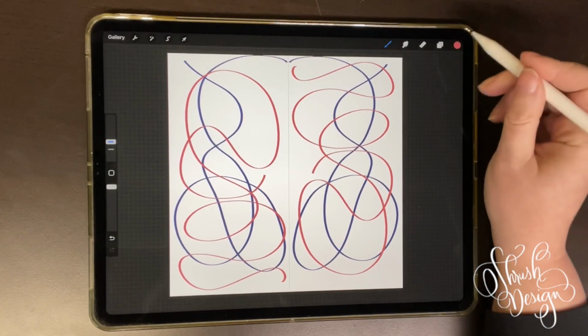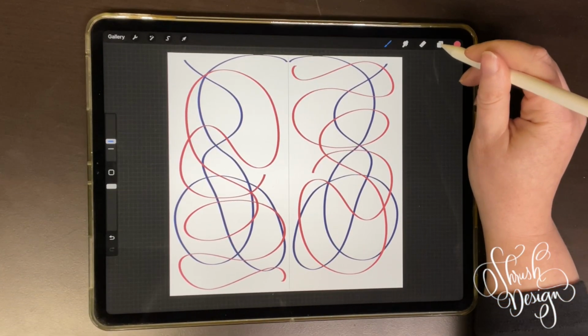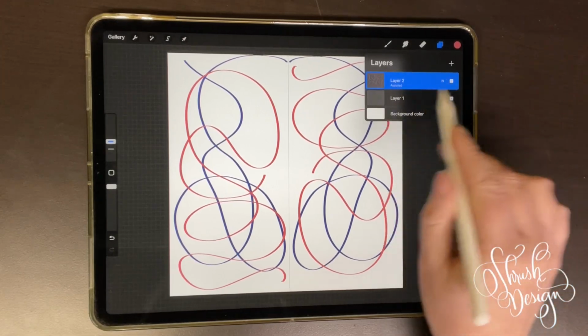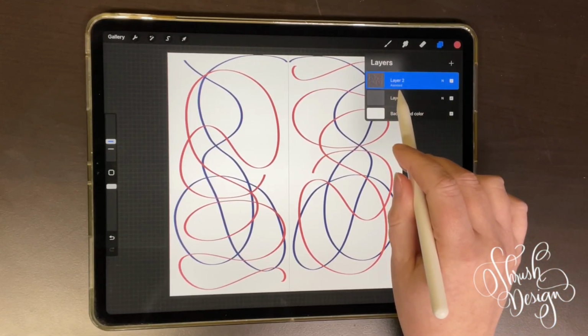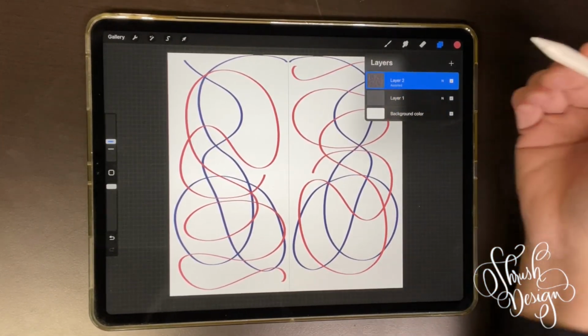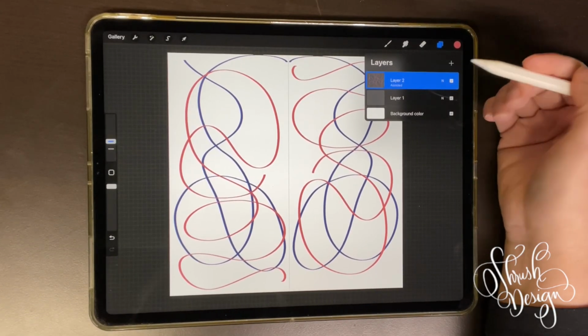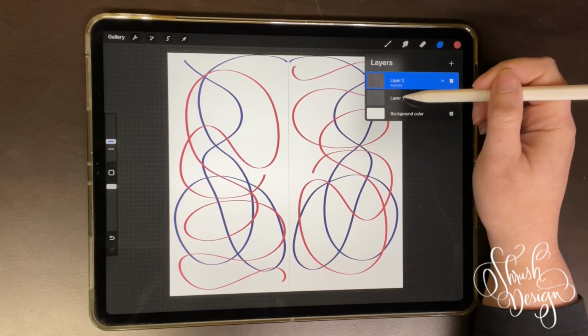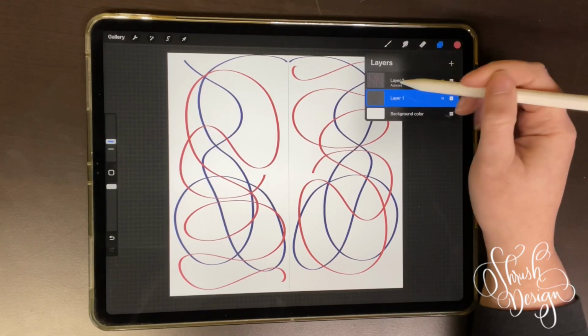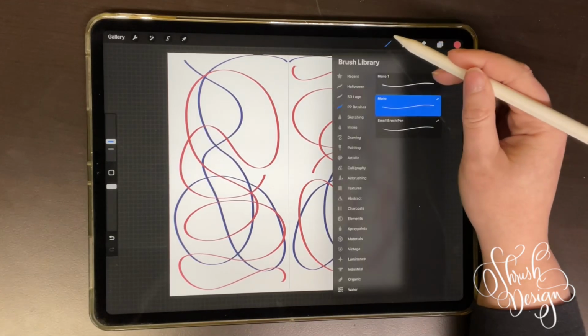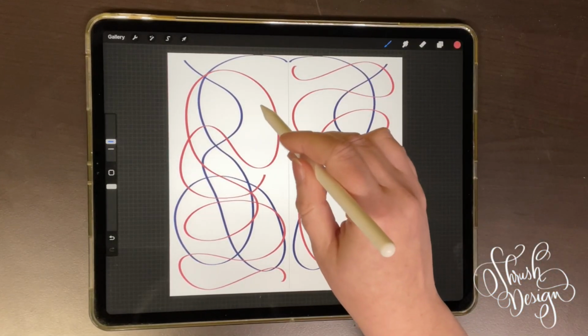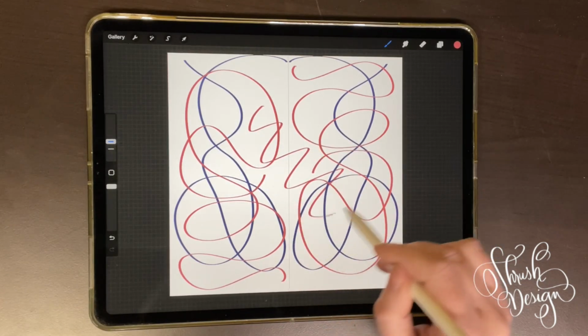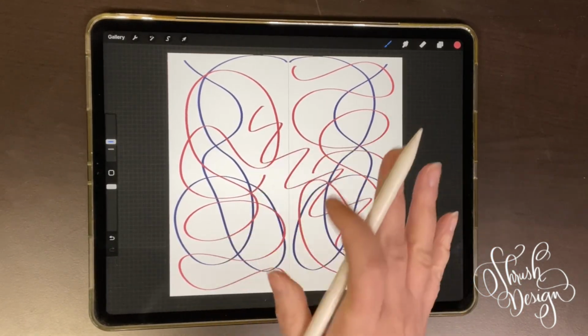And the other thing that I kind of glossed over that I want to show you, so if we go back to the layers, I was drawing on this layer 2 and it says assisted, because we have the drawing assist turned on. And if you were to try to do something on layer 1 that doesn't have the assisted, it's not going to do it. See? Like it doesn't mirror it at all.